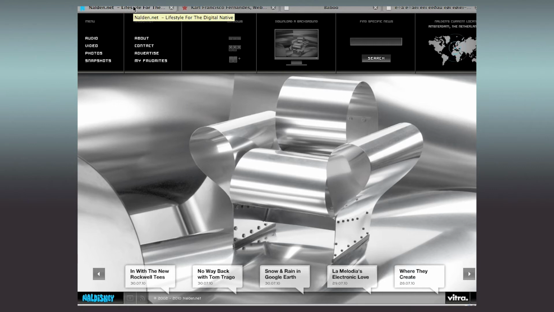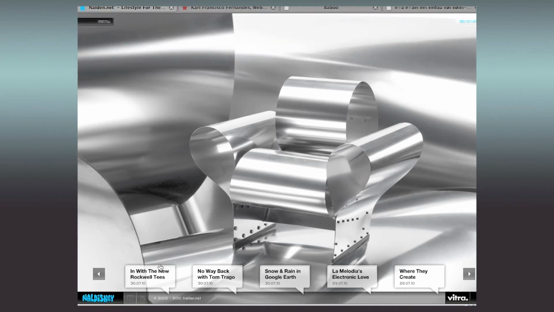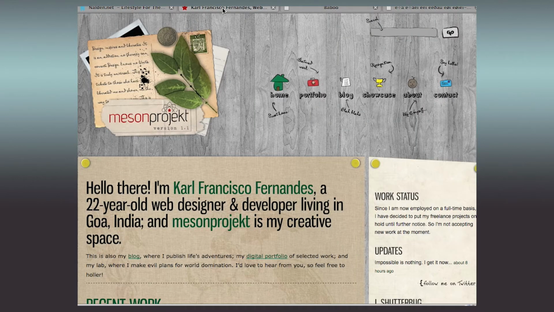Nowden groups the bottom nav elements by proximity. This is one of the most common uses of proximity in web design. While Nowden also grouped by similarity, this site relies mostly upon proximity to relate the nav elements to one another. Each nav element is different, and it's only proximity that brings them together.